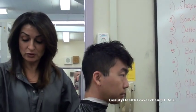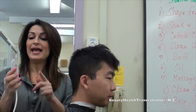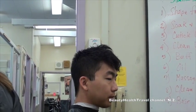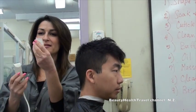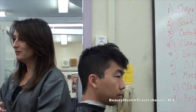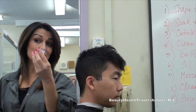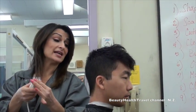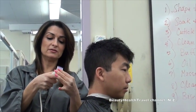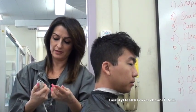Now that I removed most of the bulk of the hair, I want to check my hairline again. And now I'm going to taper the hairline. Thank you, Nehama. Now you have your guards on your peanut. The number 2 on the peanut is a little bit shorter than the number 2 on your guard. So don't think if I'm picking up a number 2, it's going to be the same thing. It's actually going to cut some of this hair. So I like using the guard of the peanut, though. I love to use it because it helps me clean up the hairline.